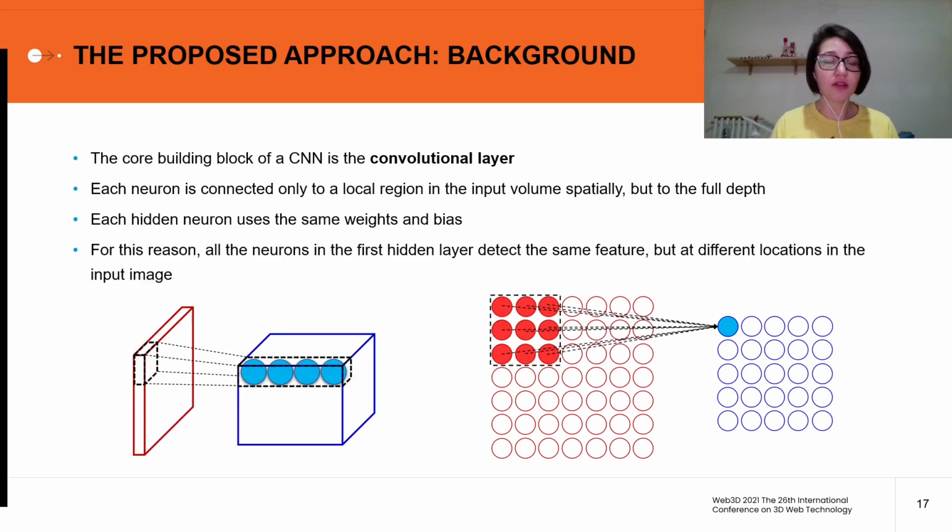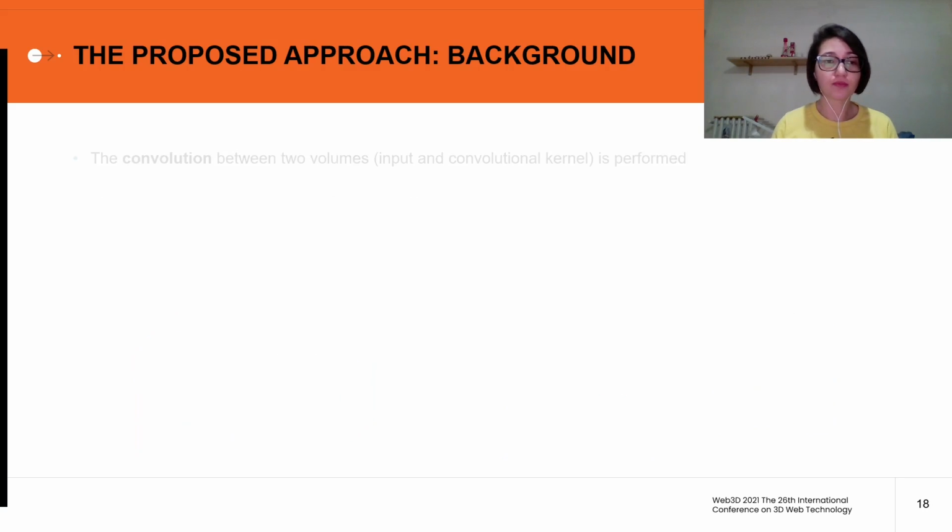Each hidden neuron shares the same weights and bias on its connections, and for this reason all neurons in the first hidden layer, the convolutional layer, can detect the same feature but in different locations of the input image.